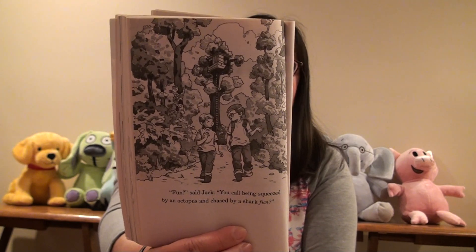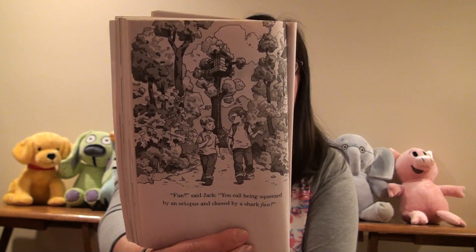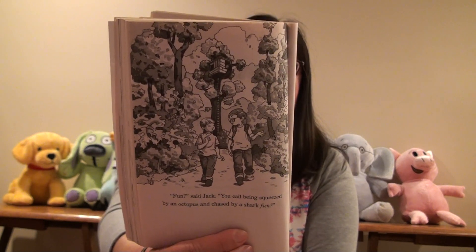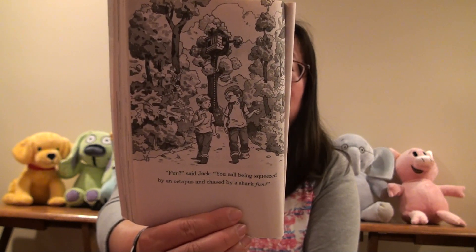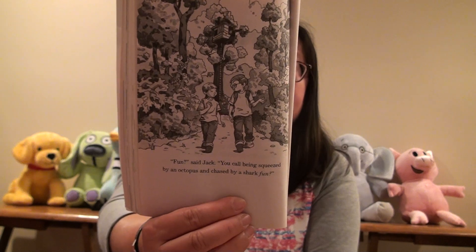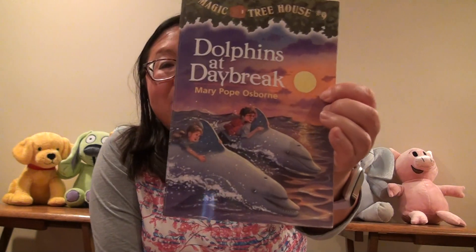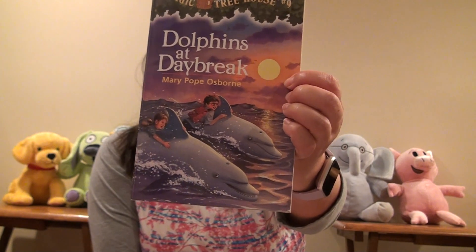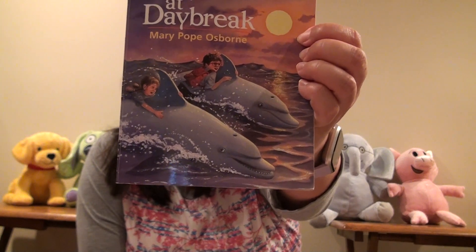Jack smiled. 'The dolphins made up for everything. They were fun.' 'I guess they were the true pearl in the oyster,' said Annie. 'Yep,' said Jack. 'I wonder what Sam is doing right now.' Annie grinned at him. 'You're nuts,' she said. They climbed their steps and went into their house. 'We're back!' Annie shouted. 'Did you get your shoes wet?' their mom called. 'Not one bit!' called Jack. And he and Annie slipped up the stairs to change their clothes. That is the end of our adventure, my friends. Wasn't that a great book? The dolphins — Sam and Suki — made it all worth it.